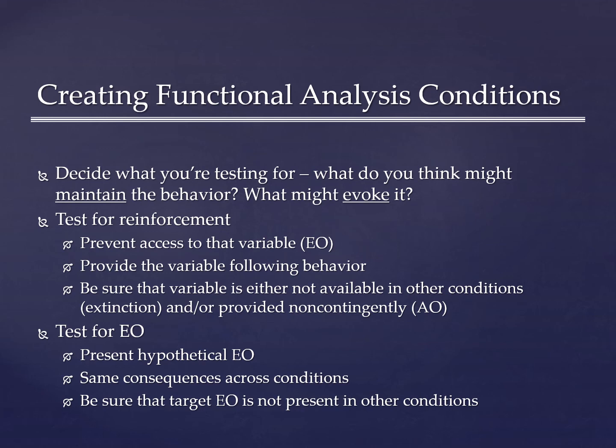You can also use an A-B functional analysis. In this case, you would present the establishing operation that you think might be evoking the behavior and ensure that consequences remain the same throughout all conditions. Then, you would create a control condition in which that establishing operation is explicitly not in place.